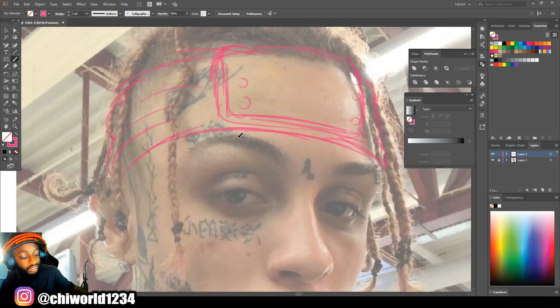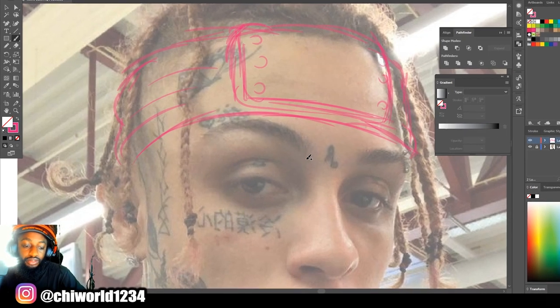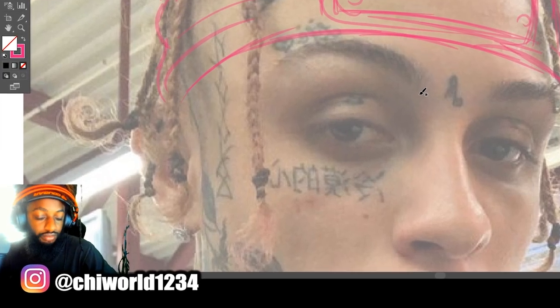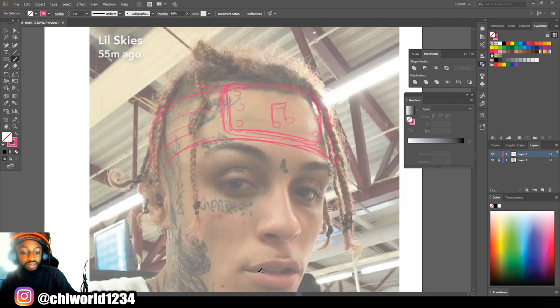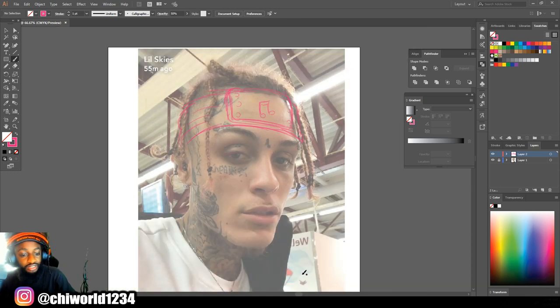So you always do the sketch before you jump right into the line work, so you'll have everything laid out. Let's see what we gonna do. We gonna give him a kind of symbol in the middle. Let's do a music note, since he's an artist. We gonna make a music note. So right after you do that, you got a good little layout. That's all you need.